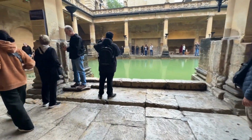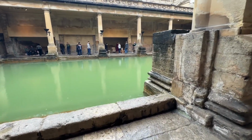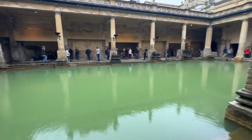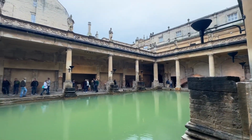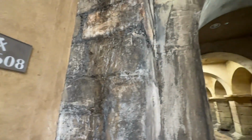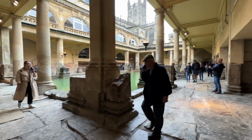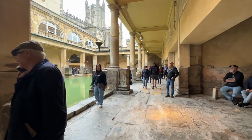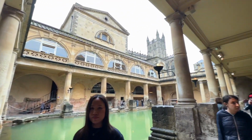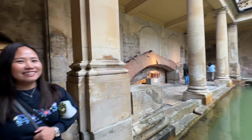So how old is the Roman bath? Constructed in around 70 AD as a grand bathing and socializing complex, the Roman Baths is one of the best preserved Roman remains in the world, where 1,170,000 liters of steaming spring water reaching 46 degrees Celsius still fills the bathing site every single day. The Roman Baths have been designated as a UNESCO World Heritage Site since 1987, attracting millions of visitors every year. The Roman Baths were a symbol of the power and wealth of the Roman Empire, reflecting the Romans' emphasis on leisure, relaxation, and social interaction.